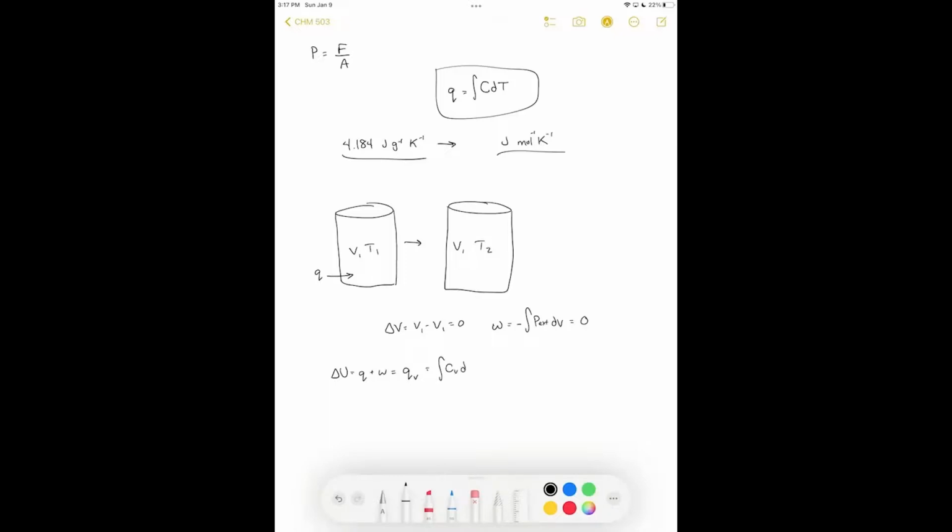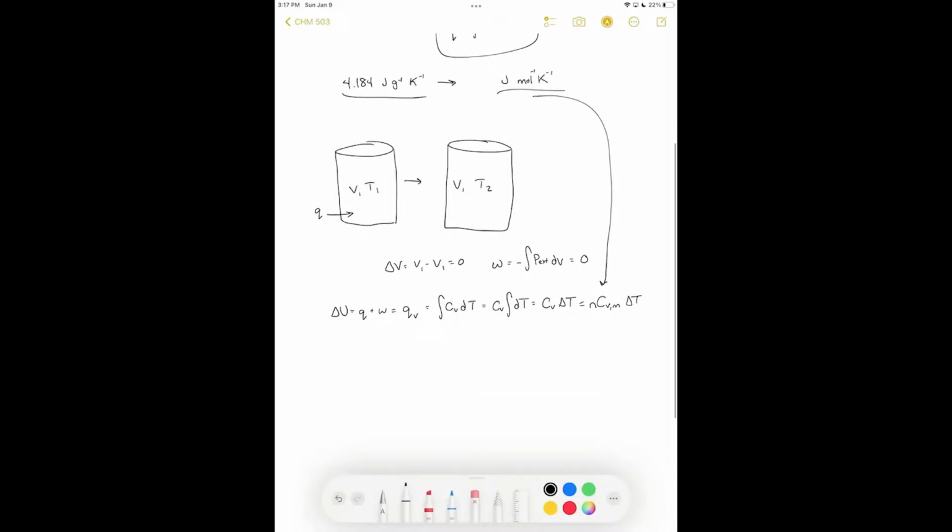In most cases, the heat capacity of substances is not really temperature dependent, which means that CV is approximately a constant for most temperature ranges. And then I can change this integral to be CV times the integral of dT, which is then CV delta T. And what I'll often do, like I said before, is convert this into a molar basis. So my delta U is equal to n, the number of moles, times CVM. CVM is this heat capacity in joules per mole Kelvin. And then we have our delta T here.